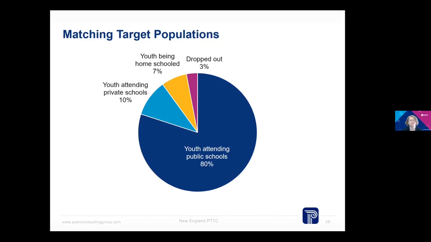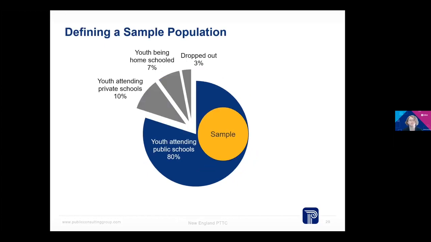That also makes my data collection easier because it's kind of a captive audience, right? For the most part, and I'm not trying to track down youth at home or at various private schools. But even still, it may not be feasible for me to survey every single youth in a public school in the county, their parents, and their teachers. First of all, I can't make anybody take a survey. So I need to take a sample.